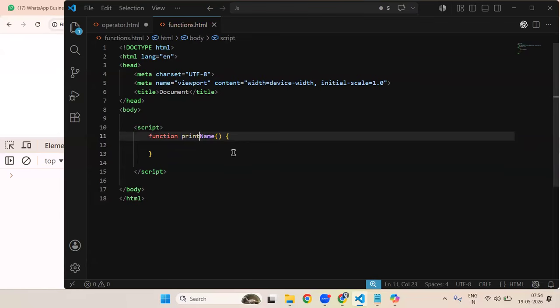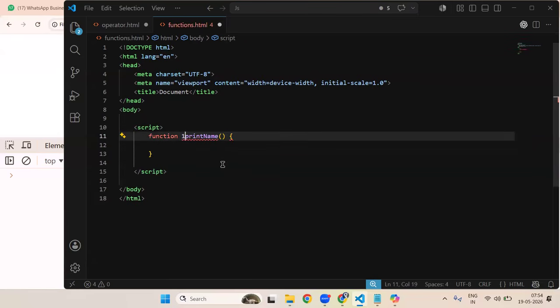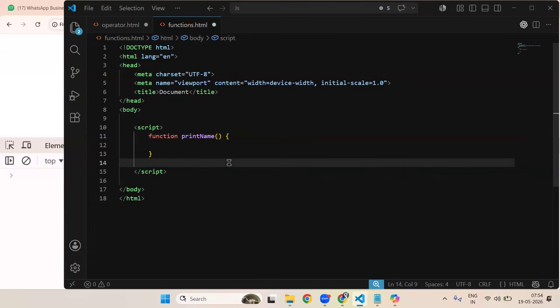See, it is giving an error. Then, it should not start with a number. It is not allowing us to start with a number. Special characters are not allowed, only dollar or underscore. In between I can have a number, at the end I can have a number. Clear? So whatever rules we have seen for variable declaration, the same follow for the function also.